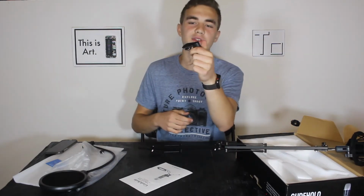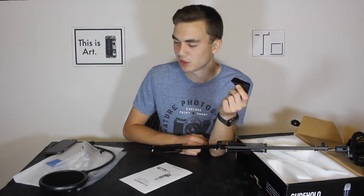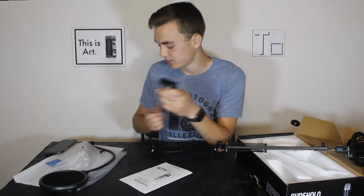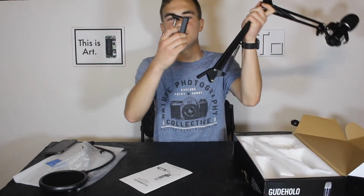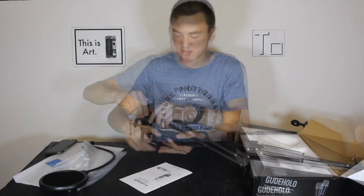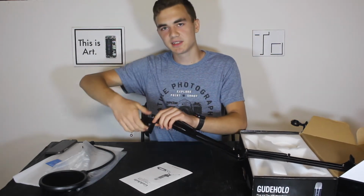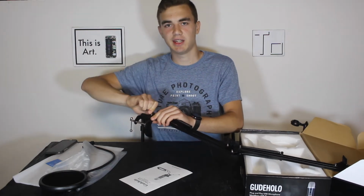But here is how you attach the clamp, which you can attach to a table or something. Just be careful that it doesn't scratch stuff. That is important. So you insert this into here. And then there's a hole, and you'll take the screw to tighten it. This will keep the microphone arm in this clamp that will be attached to your table.